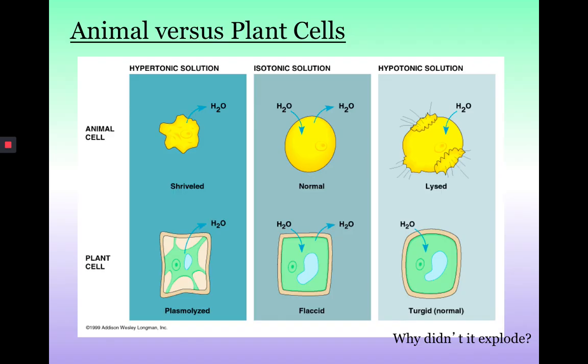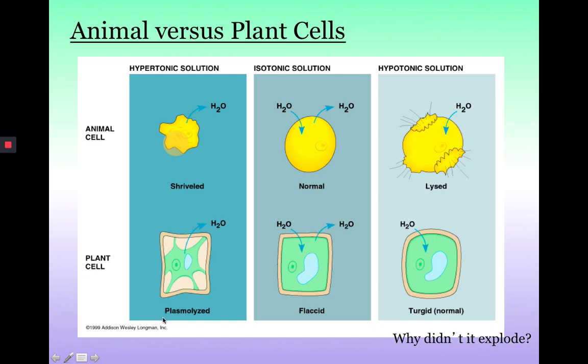All right, so keep those words in mind. When you're putting typical cells in these solutions, they're going to have a response. So when we take an animal cell and place it in a hypertonic solution, that means that there is more solute outside, less solute inside. Water is always going to be attracted to where there's more solute. So if it's in a hypertonic solution, there's more solute outside, the water's going to leave. And the cell will become shriveled. Okay? This happens to both plant and animal cells.